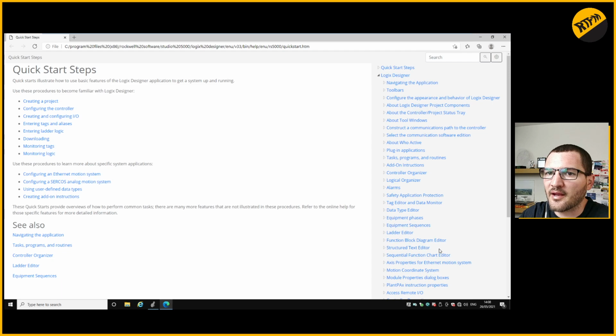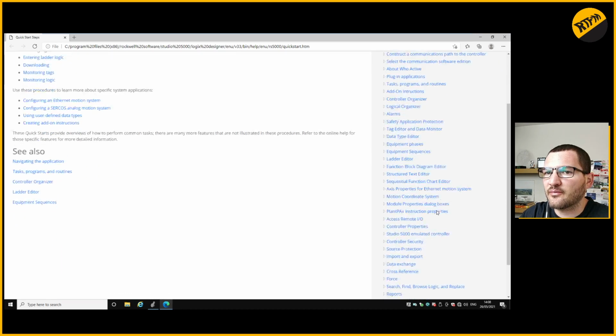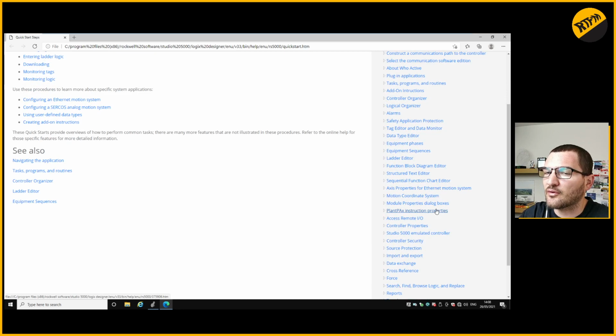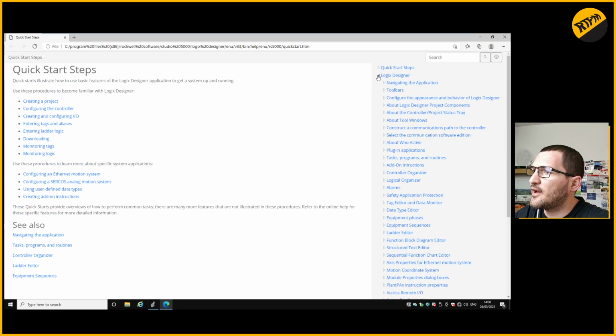Function block diagrams editor, structured text editor. So you've got various systems, and we're going to try to do this together. And by doing this, I'm going to try to use samples and examples of actual code that I've designed in the past, reusing them as much as we can to simulate a real-life application. All right. So Logix Designer.